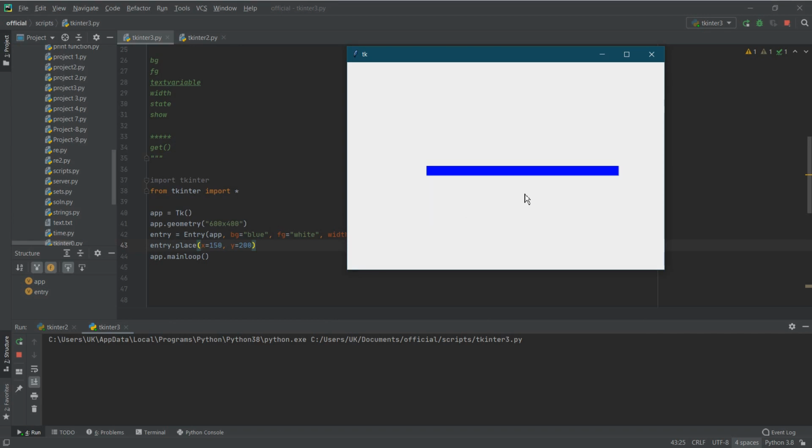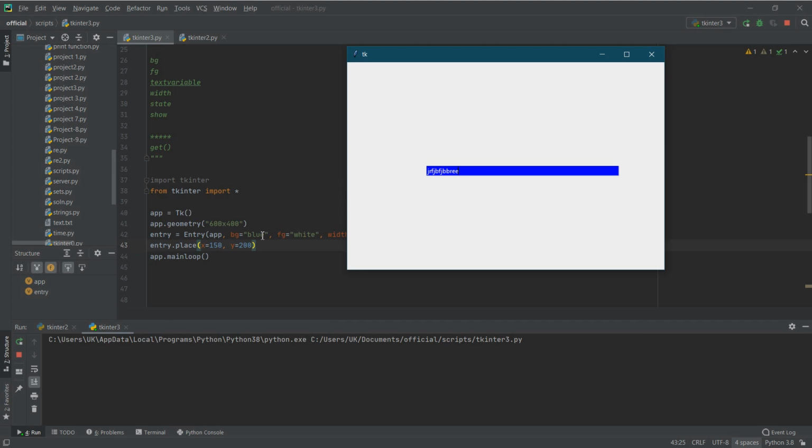Then I have a small rectangular space with a width of 60 pixels and a blue background. Then I will try to see how the foreground is working, so I'll just start typing. You can see it turning white. So the foreground we changed to white, the background is the blue here, and the width is 60 pixels.